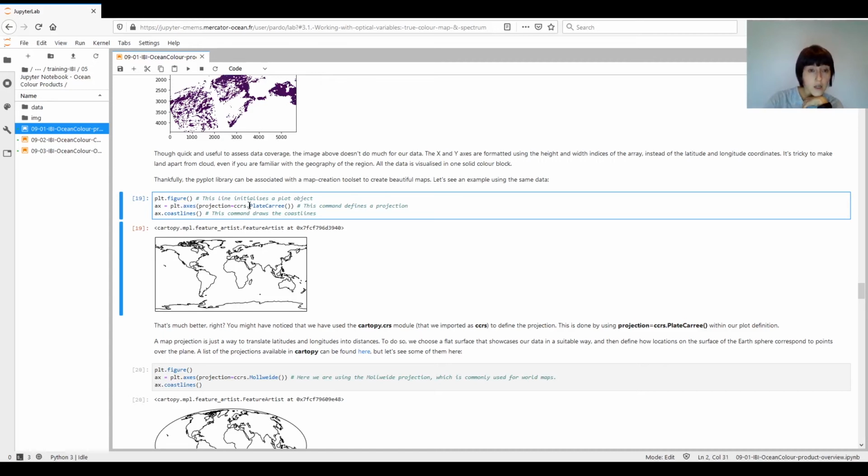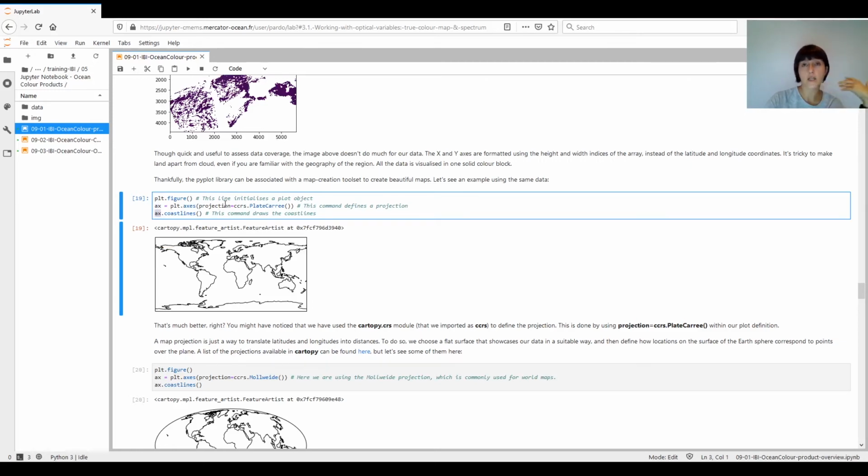So in this particular case, we've used this projection in here, which as you can see, for example, is great to visualize the African continent, but it kind of flattens the data around the poles, so it would be no good to visualize data, for example, around Iceland. So once we have defined the axes of the figure, and we assign them to a variable called ax, we can define things such as the coastlines using the coastlines method of the axes object, sorry.